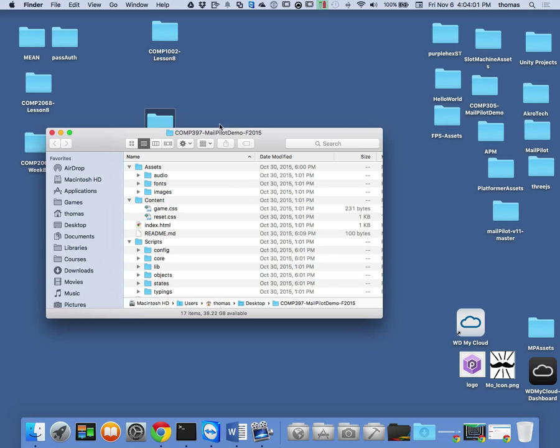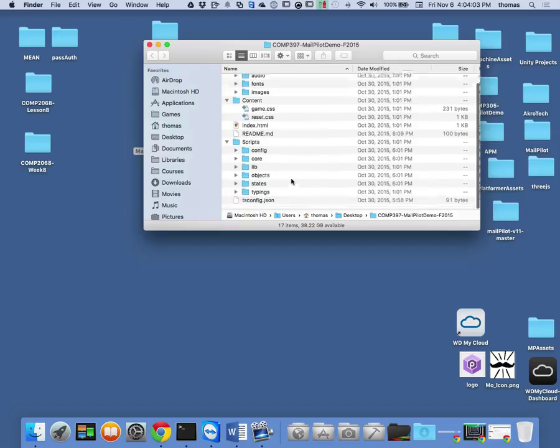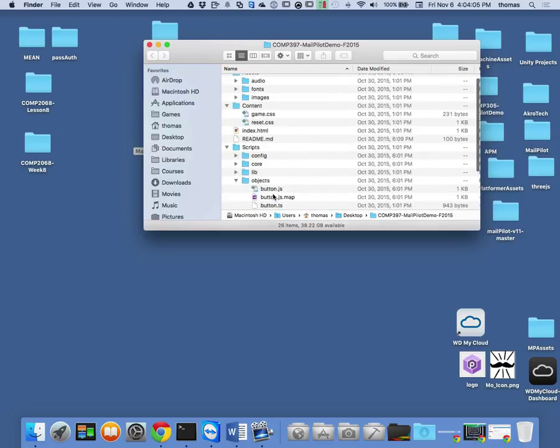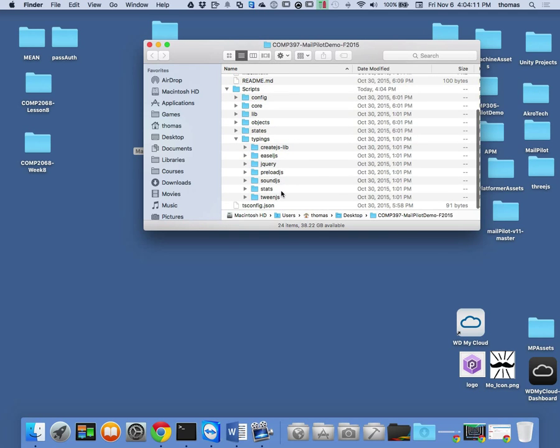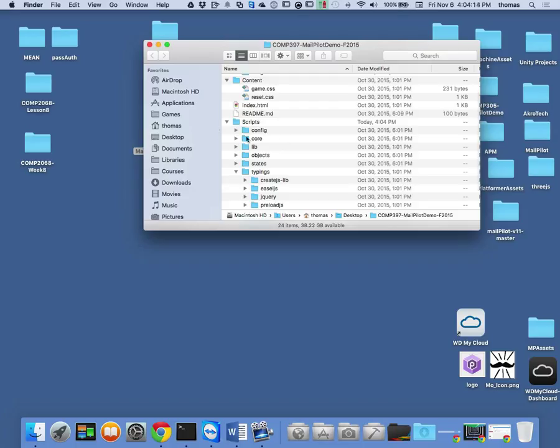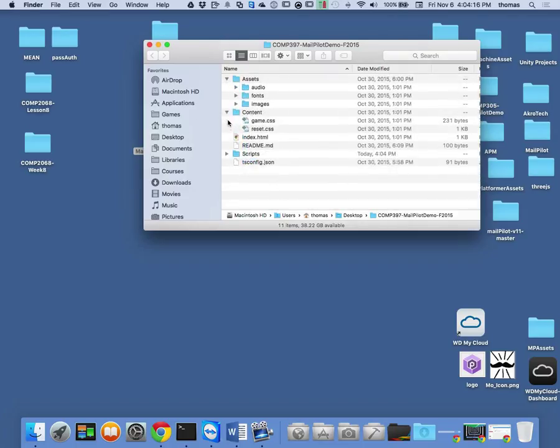We have a config script, a core script, an object script, some states where we use our state machines, states or scenes, if you will, and some typings that we added to make sure we're good to go. That's what we've done so far. This is the project we've been using to kick off, and we've copied our code and everything else to make it go.